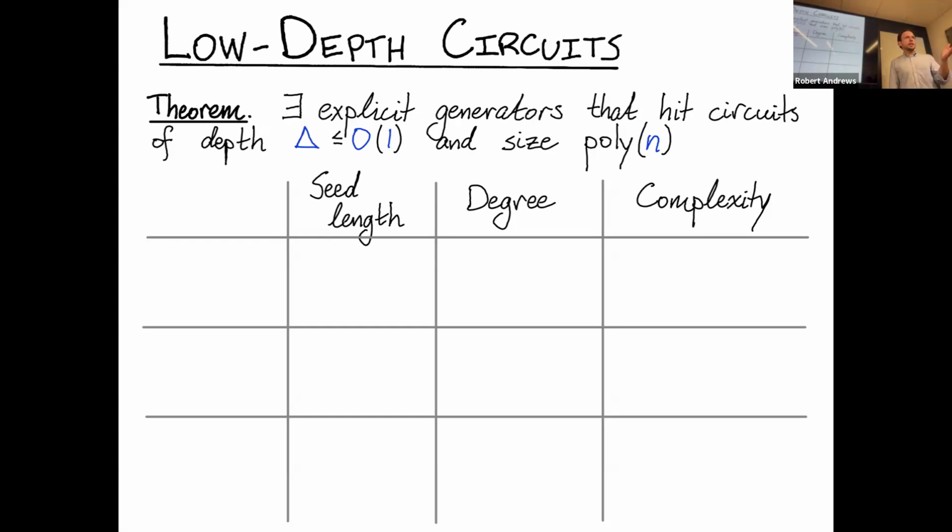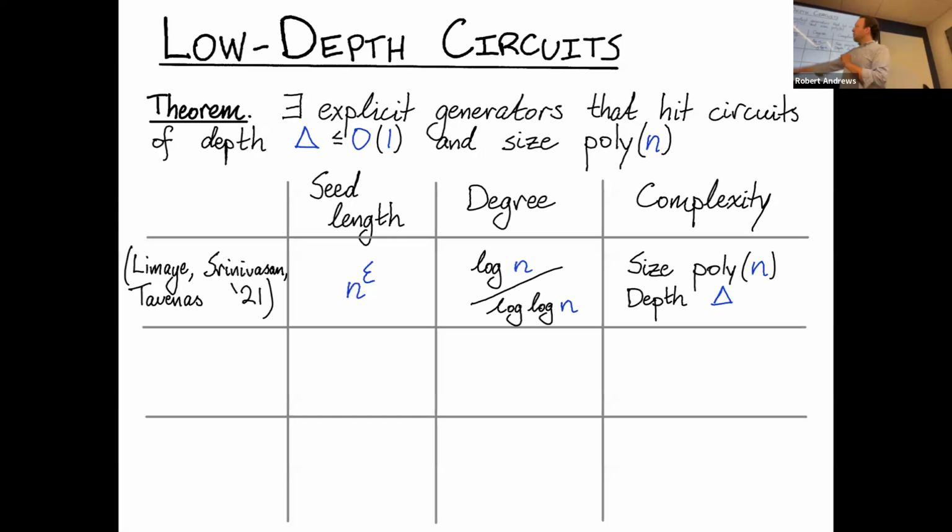So the lower bounds are much weaker, and they're also much more recent. The lower bounds for Boolean constant depth circuits we've known since the 80s. Here, we only had super polynomial lower bounds for constant depth circuits 3 years ago. So this was a very big open question in the area. And there's a wonderful paper by Nutan Limaye, Srikanth Srinivasan, and Sébastien Tavenas, where they proved super polynomial lower bounds. And as an application of existing hardness-randomness machinery, they got some kind of a generator.